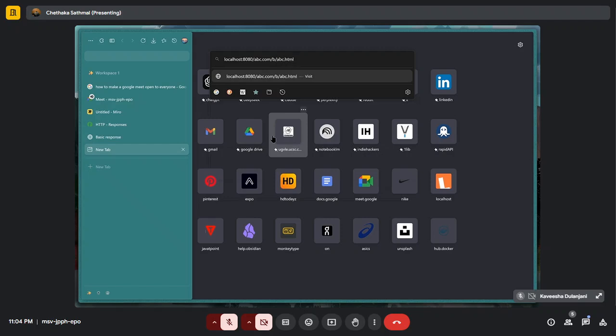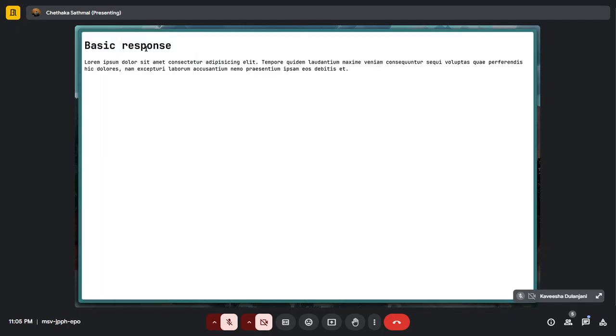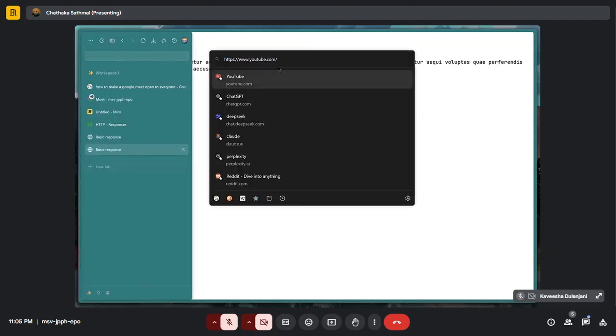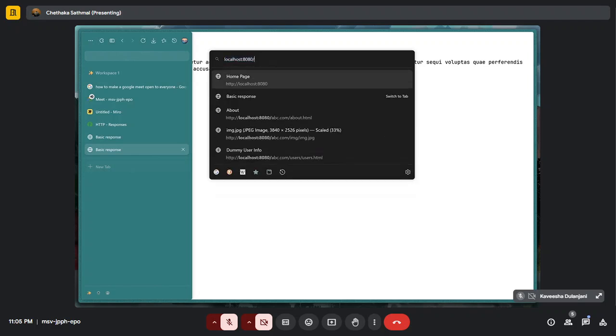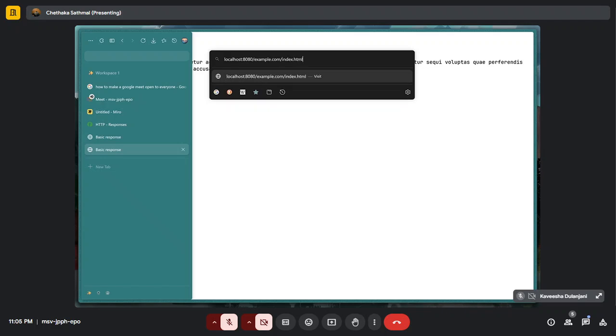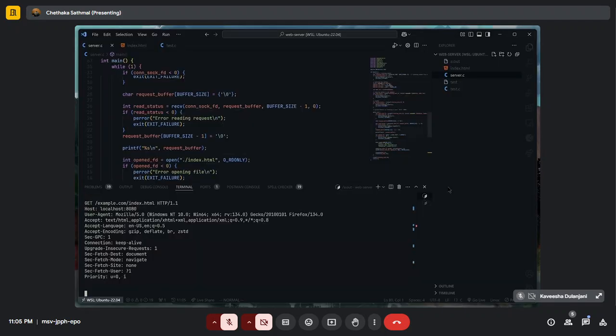So this is a completely new request. I get the same response. Correct. So let's make a different one. Instead of saying localhost abc.com, let's say example.com, then index.html. So you get the same response. So that's the basic web server.